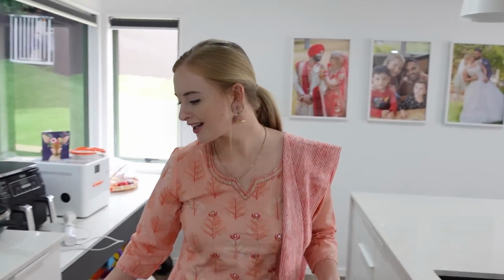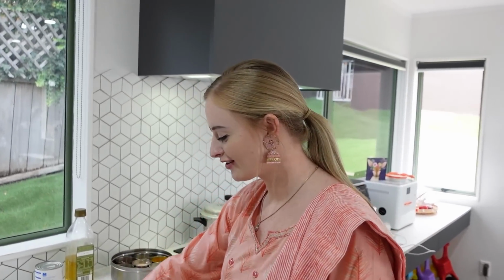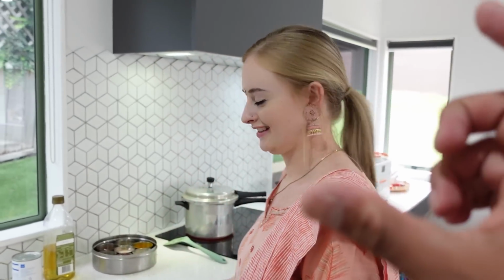So what are the main ingredients of a tarka? Ginger, garlic, tomato, onion, salt. Let's not get into the spices, but just ingredients. There's one more, I think. Methi, the bay leaves. Okay, there's a few more there in that regard.